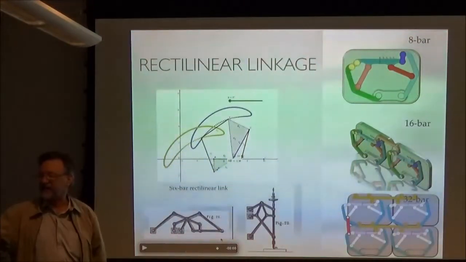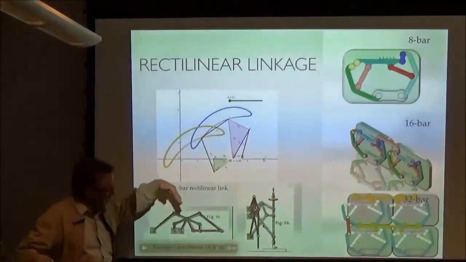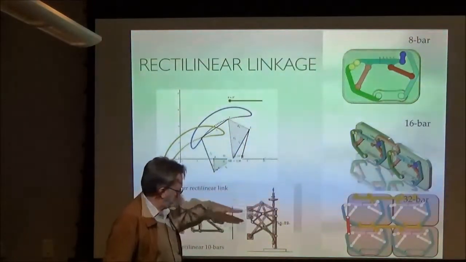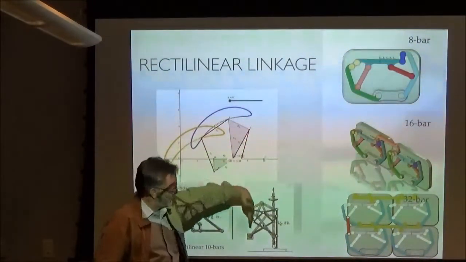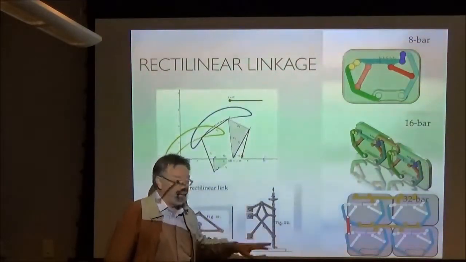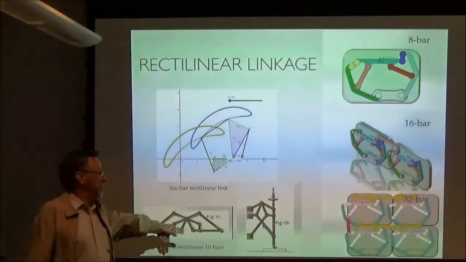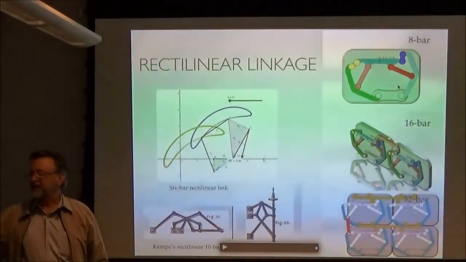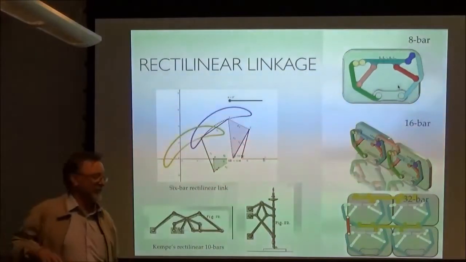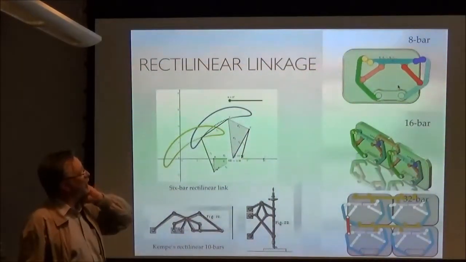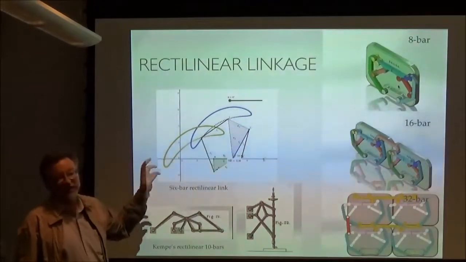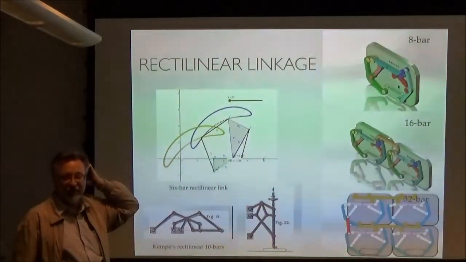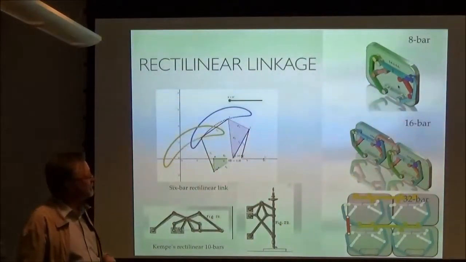And in fact, if you assemble it in a different way, you get the same sort of thing. This one goes this way, and this link, instead of going in and out this way, now goes in and out this way. 10-bar linkage. Okay, no problem. Out of some of the synthesis theory we've been working on recently, we wound up getting this 8-bar linkage that does rectilinear motion. It doesn't do it as accurately as this. It's about one part in 1,000 offset in terms of its motion.